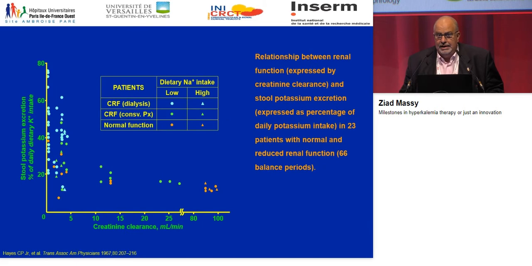Then when your kidney has no way to eliminate too much potassium, you have the elimination by the intestine, and you can see here dialysis patients, CRF patients, and normal function. Usually this elimination by the intestine in normal renal function is low. But in dialysis patients, you can see this is high. However, I should say this mechanism appears only when you have less than 15 milliliters per minute. So we still have some compensation mechanism by the body to eliminate the potassium load.